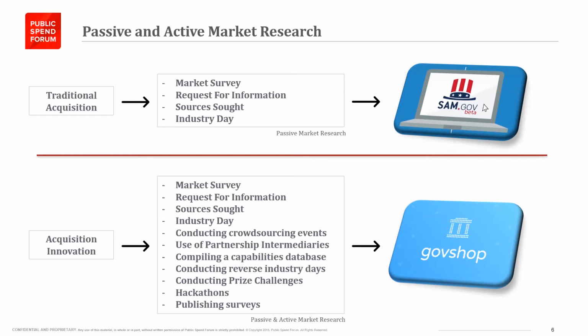It must go out and get that information. So while you'll still see market surveys and RFIs, what you're going to see nowadays, especially in the area of emerging technologies, is those combined with other techniques such as crowdsourcing, use of partner intermediaries, prize challenges, hackathons, and some of the other stuff that we're going to talk about today.